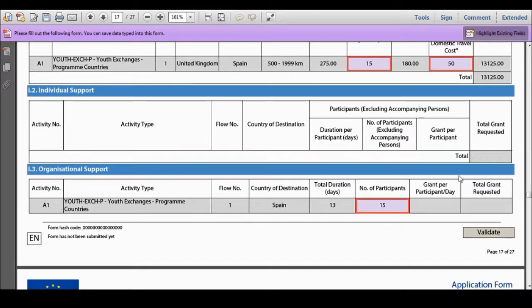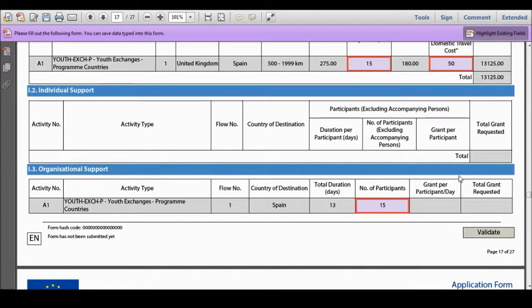A unit cost allowance will be payable according to the country of destination and the duration of the placement. Please note that different subsistence rates apply for learner and staff mobilities. This table is pre-filled from the above section activities details G.1, and subsistence rates are calculated within the form based on the destination and duration detailed above.